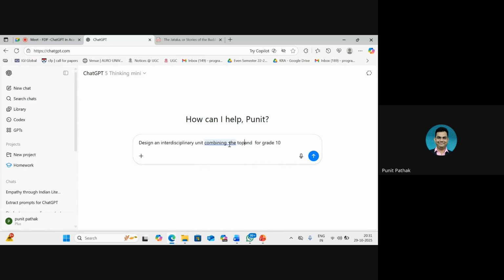we give topics like ethics and values and contemporary Indian novels for... actually, let's slightly change this a little bit.